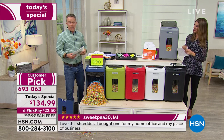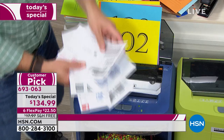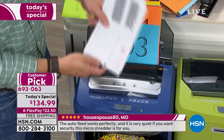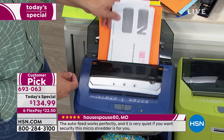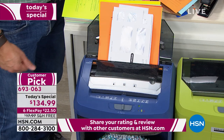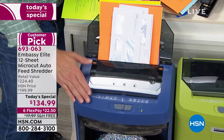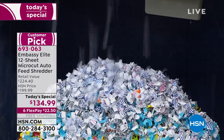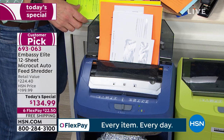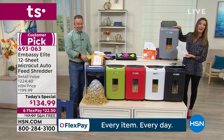I've used my lubricant sheet once in four years — it's just maintenance for peace of mind. When I get my junk mail or come back from vacation, instead of feeding one at a time, I load it all up in the auto dock feeder just like this and go on with starting the laundry, unpacking bags. That's convenience and that's where this is worth it — the more I'm shredding, the less likely I'll be an identity theft victim.